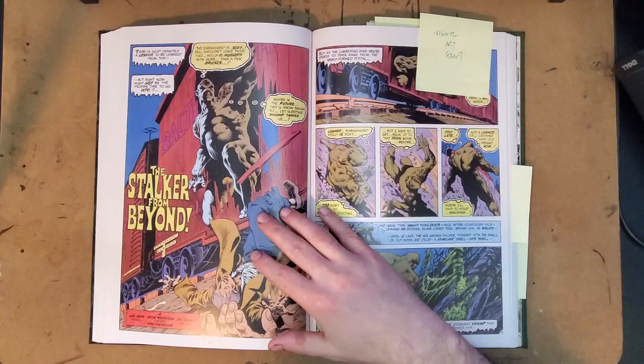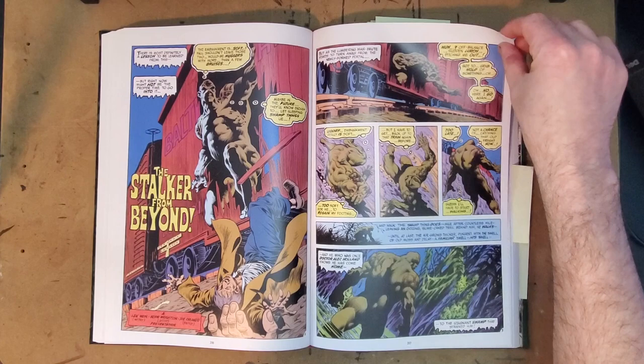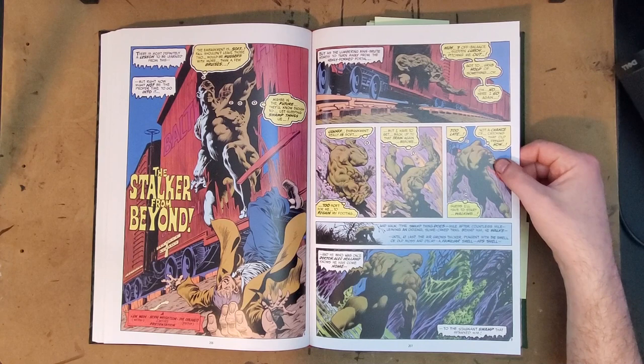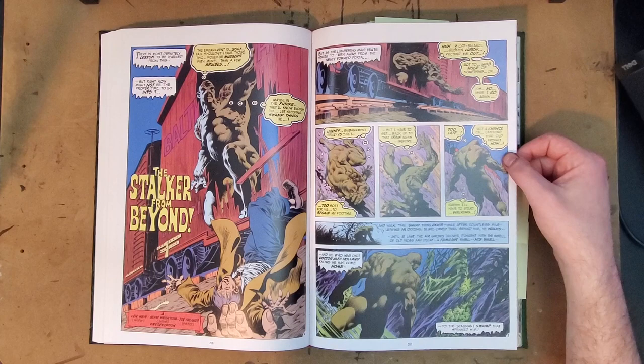I also noticed throughout, I was able to tell some pages like this one have really crisp, sharp black and white art. I've always heard about how tiny, teeny tiny Bernie Wrightson's lines are, and there's nothing in here where I went, oh wow, that guy's doing so much detail, so many teeny lines.